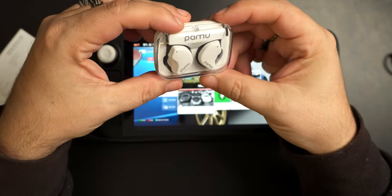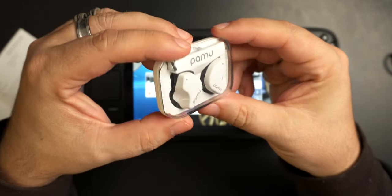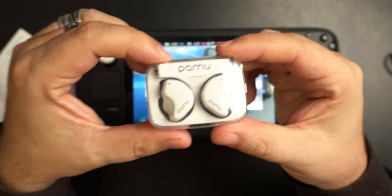And I don't know if you noticed. You may have noticed. You may not have noticed. I've noticed that these aren't focusing. Right, there we go. What I did notice is how small they are. That is fantastic. Like, I am so down with these.